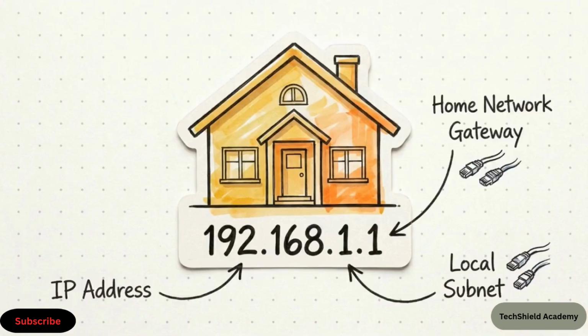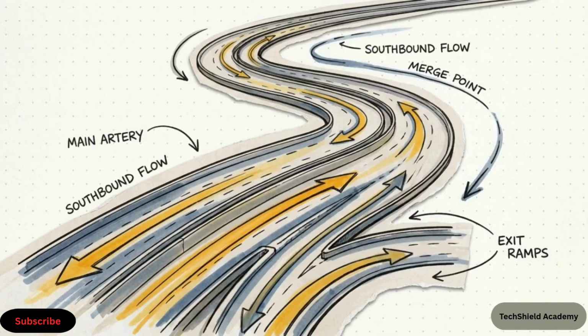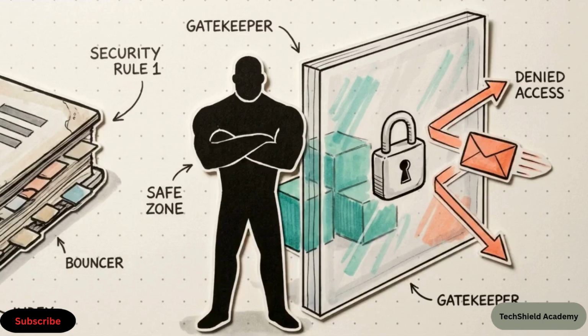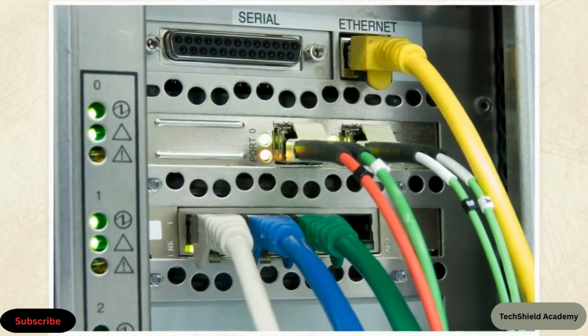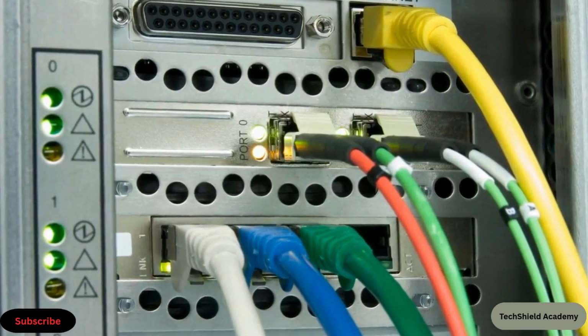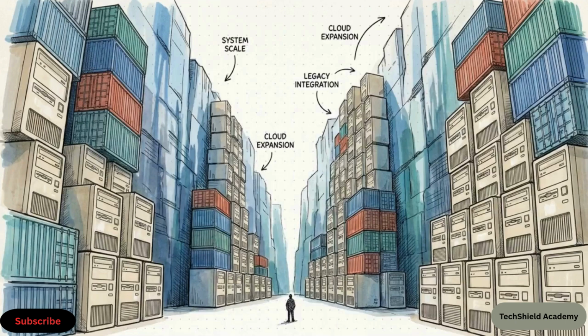Devices need addresses. Traffic requires specific routes to follow. Names must resolve through DNS, and security rules must dictate what is allowed through the door. Mastering these foundational building blocks gives you the ability to confidently navigate any system, from a physical machine in a closet to a massive global cloud cluster.